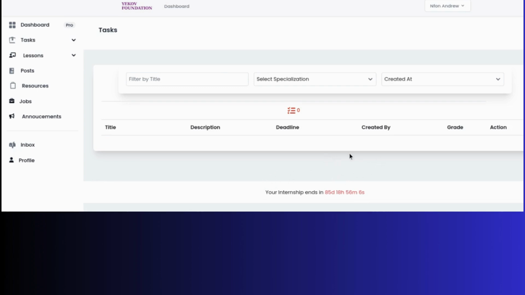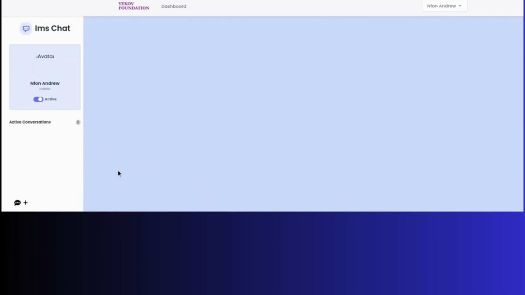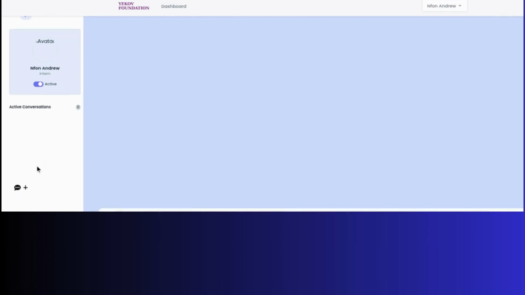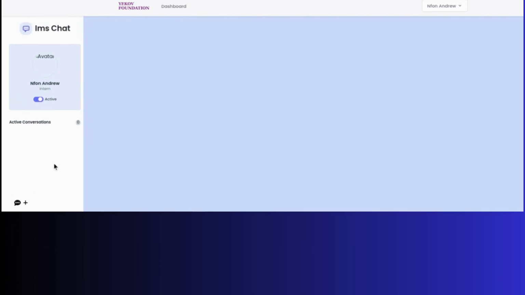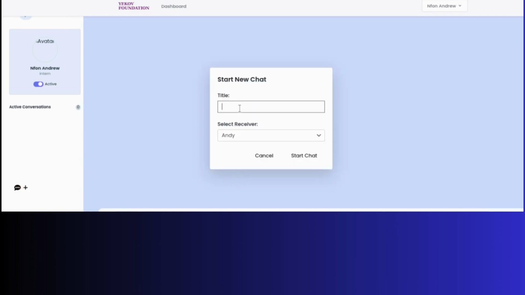And yeah, then there's one last feature I'm going to talk about, which is your inbox. Now you can have personal chats with people. All right. So if you want to mail me directly, you want to write somebody directly, you can go to the personal chat. You see the add icon where you can maybe put the title of the chat, and you have all the users of the system here. So you have the ability to select whoever you want to write this message to.